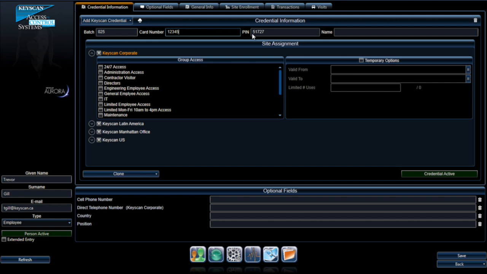Now, if there are any keypad readers for use in the facility, this is where you'll enter a PIN number for use with those readers. You can assign a PIN or perhaps allow the user to select his or her own PIN. In this case, Trevor's requested a special PIN of 1102. Finally, we'll give the credential a name for easy identification. This particular credential is a Keyscan CS125 36-bit clamshell card. Down here to the right is an active button. Unlike the person active button, seen over here, this button will only make the credential inactive.